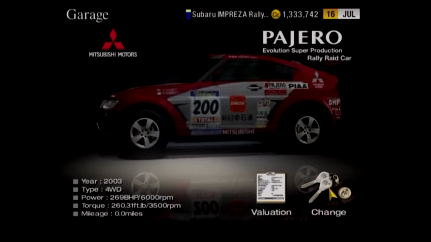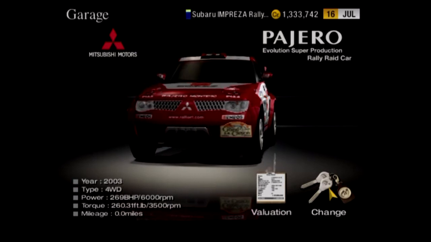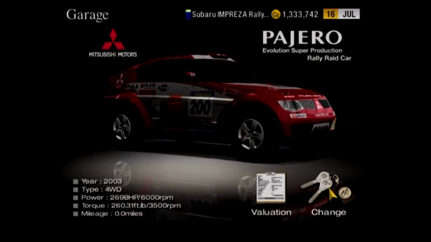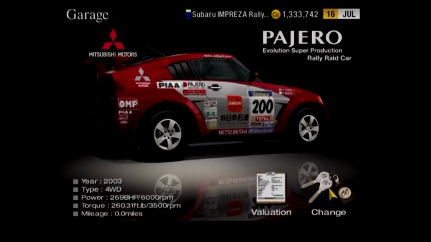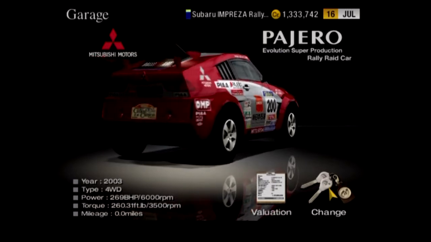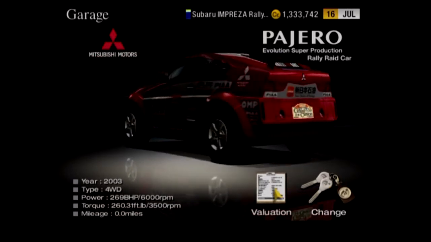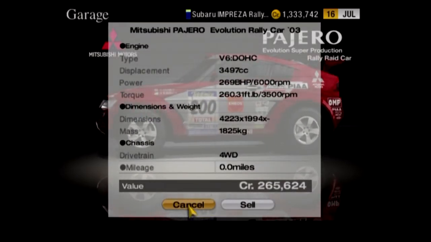Mitsubishi 03. It's the Mitsubishi Pajero Evolution Super Production Rally Raid Car. Holy shit, what a name. It's a Mitsubishi Motors Pajero Evolution Super Production Rally Raid Car, with the burp on the end. That's a lot of words. It's worth a lot of money, though.